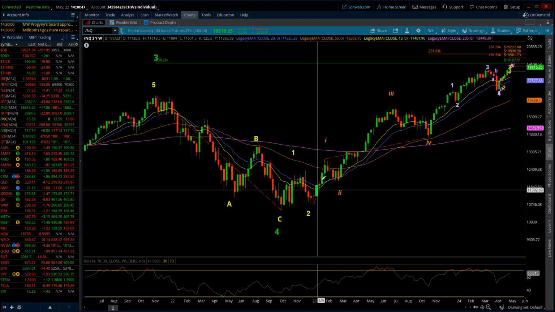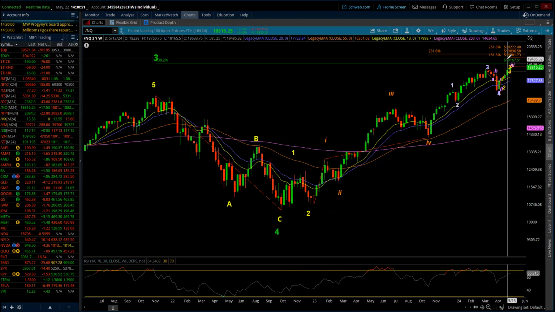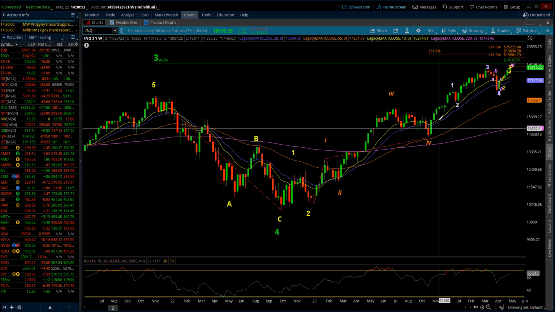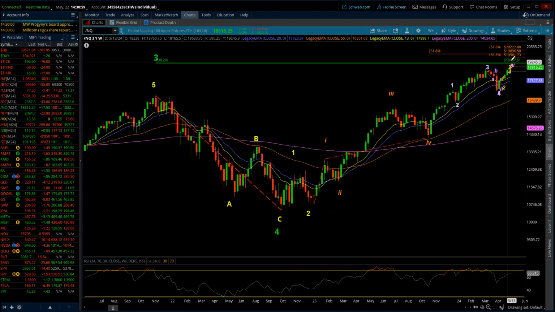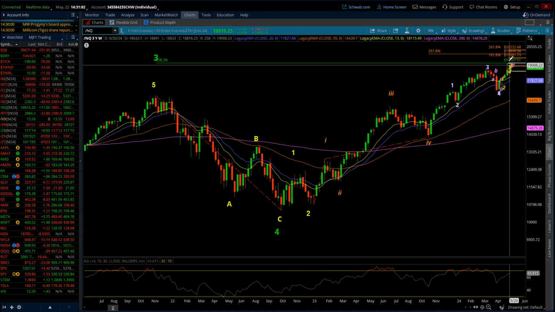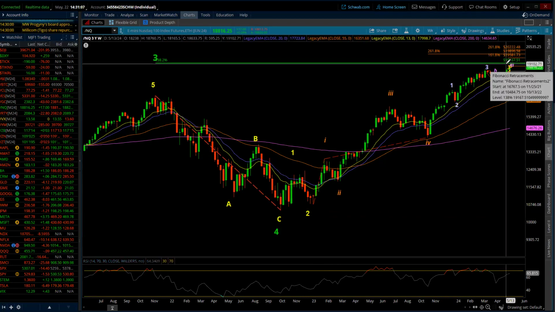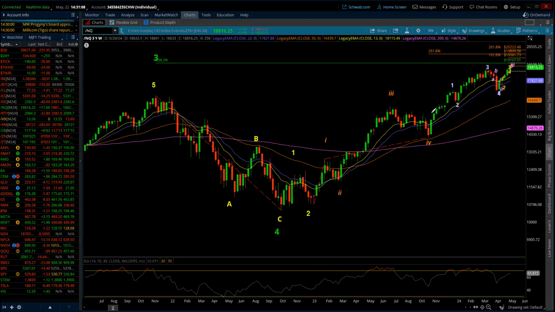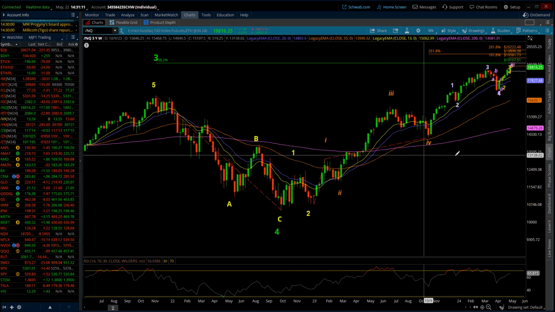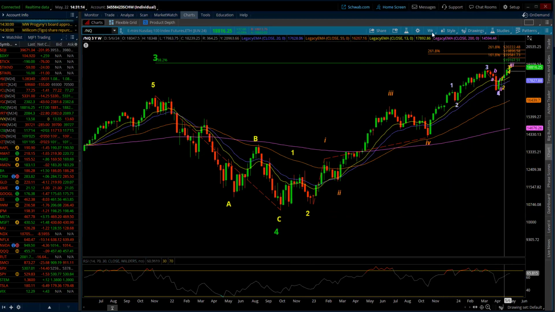So this third wave, this intermediate third wave, is very large. And it would project back to here. Now, what's going to drive that over the next, again, right? First thing about that, we're going to run up to 19,168 or 19,100 up in here. And then we're going to drop all the way back down into here. And then we're going to run all the way back up again into here. That's the big picture.